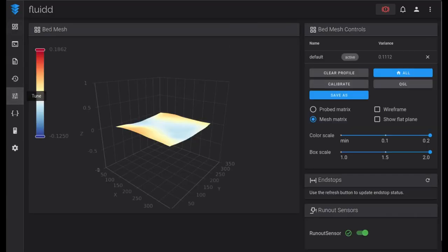And then head over to your tune page or wherever it is where you can go and take a look and see what the different end stop switches are doing. And so here I've got filament in the runout sensor, and you see it appears here as green, which is exactly what we want. And then I need to go and pull out the filament, and we should see it switch to orange, meaning we have a problem, we're out of filament. We know the runout switch, the micro switch within the runout switch is working, and it's connected properly.